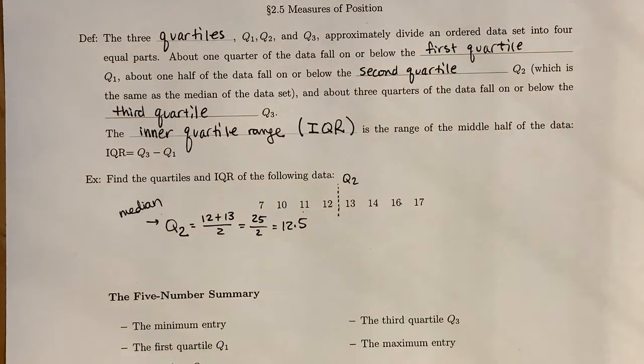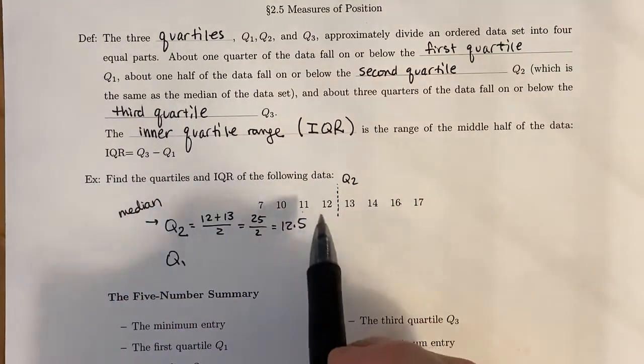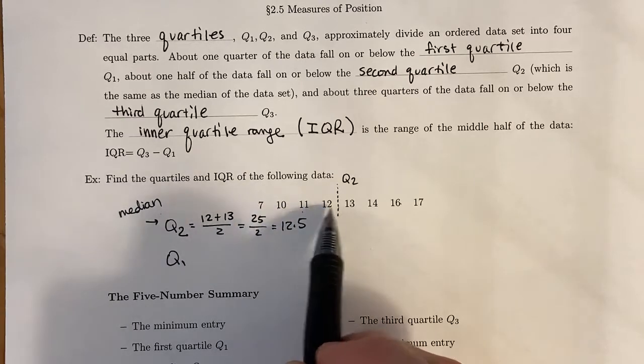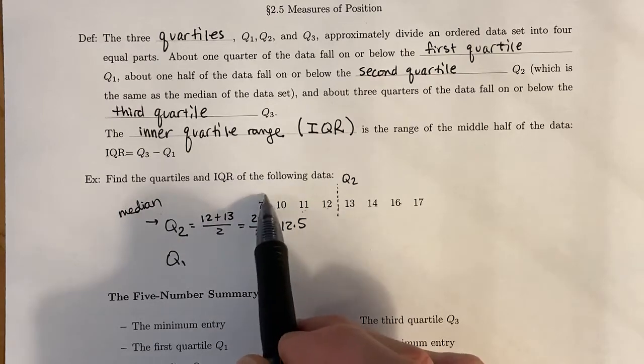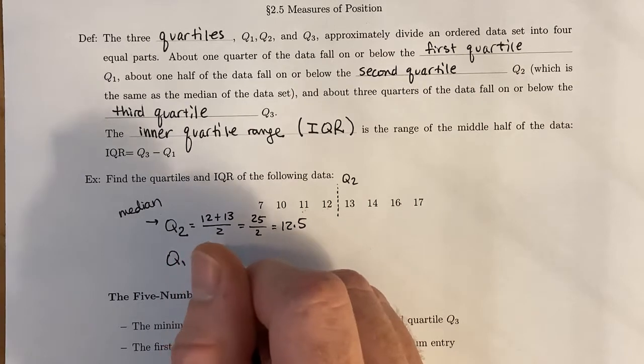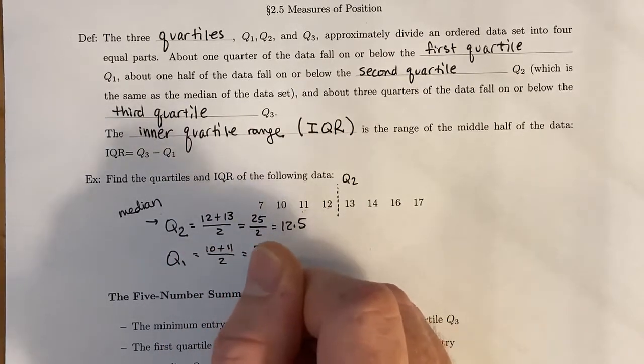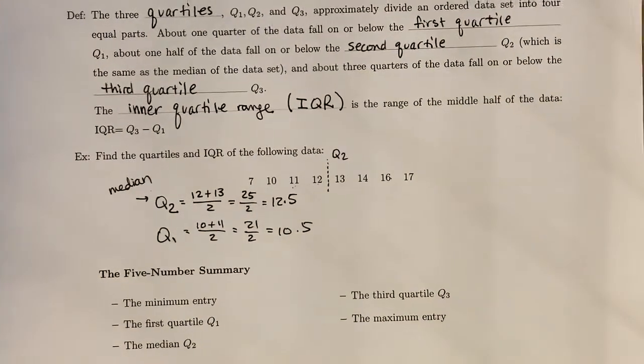Notice that divides our data set right in the middle, so we have a lower side that contains 7, 10, 11, 12, and then we have an upper side which contains 13, 14, 16, and 17. To find Q₁ we find the median of these four data values: 7, 10, 11, 12. Since we have an even number, we go from either side till we meet in the middle. So we have 10 plus 11 over 2, which gives us 21 over 2, which gives us 10.5. There is our Q₁, the first quartile at 10.5.